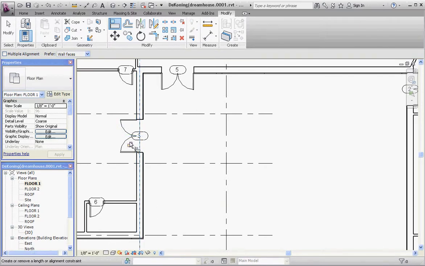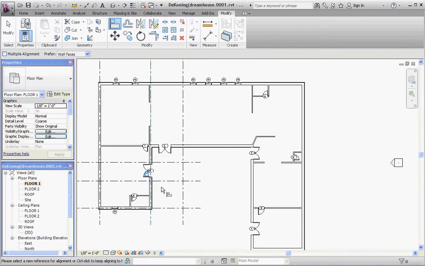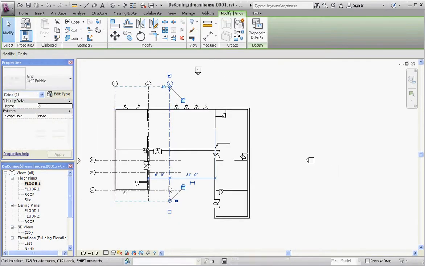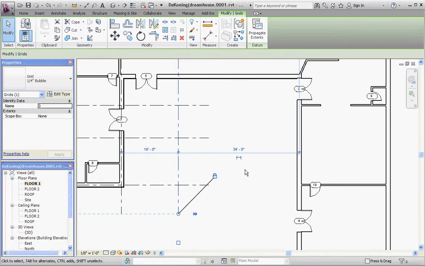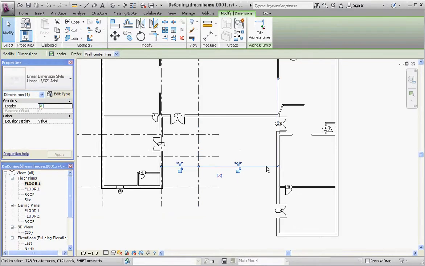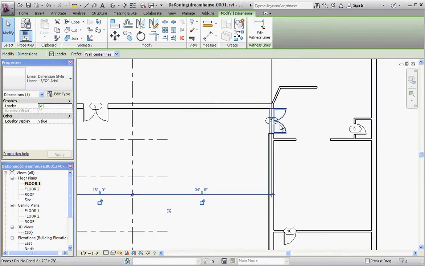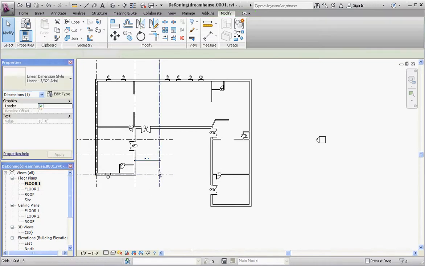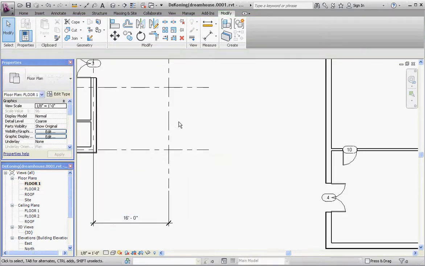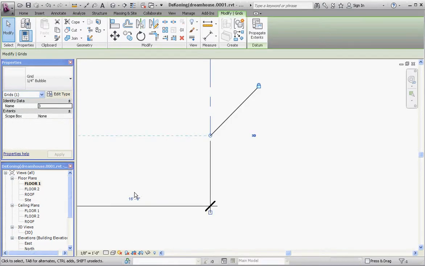And then for this grid, what we're going to be doing is just clicking on that grid, and it's going to give us a dimension, and we're going to make that a permanent dimension right here. Take this dimension line like we've done before, take the middle grip on that line and move it to our grid. Now we'll take this 16-foot dimension, move it out here a little bit so it's a little bit out of the way. And if we click on our grid, just like we could manipulate other objects, let's make that 12 feet instead of 16 feet. We'll bring that in a little bit.